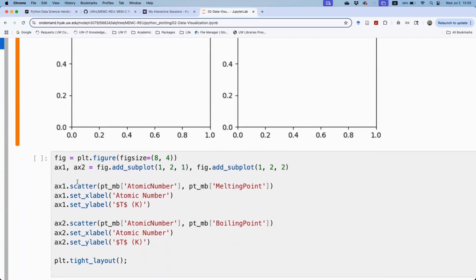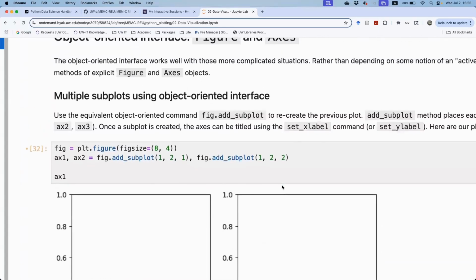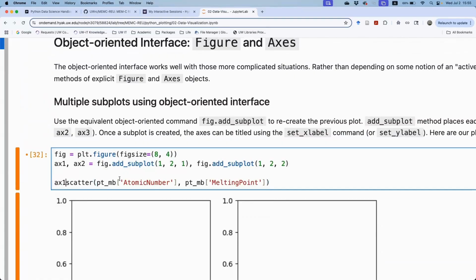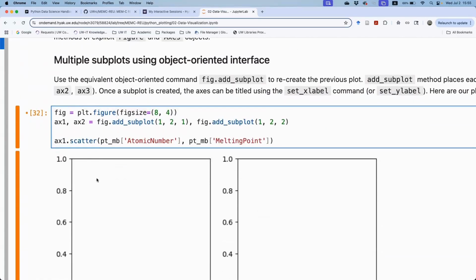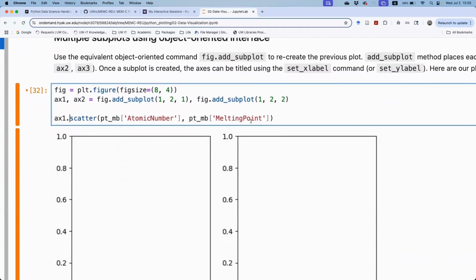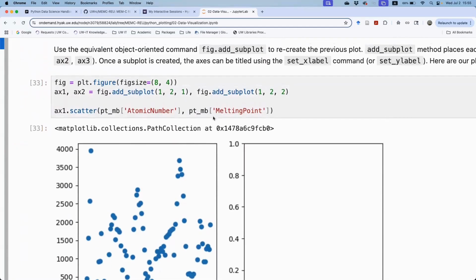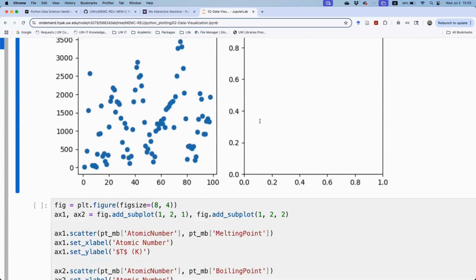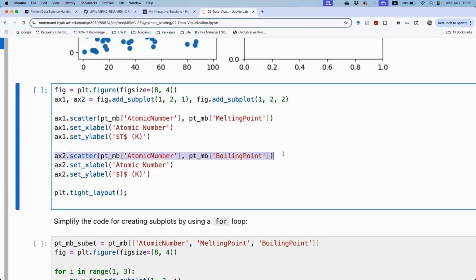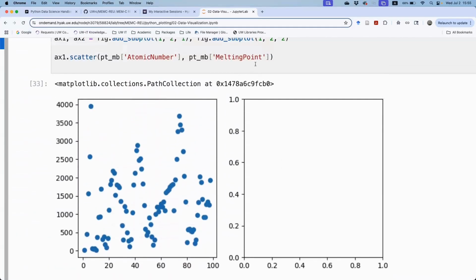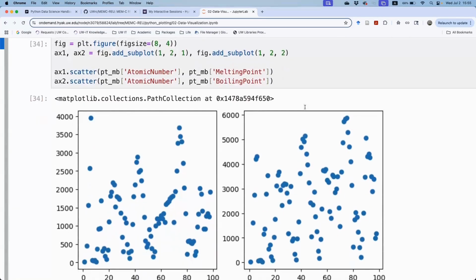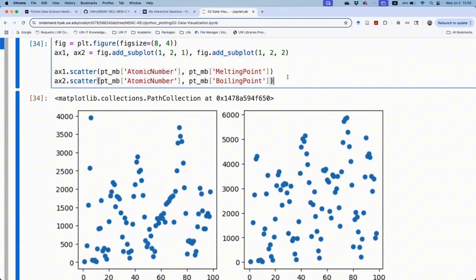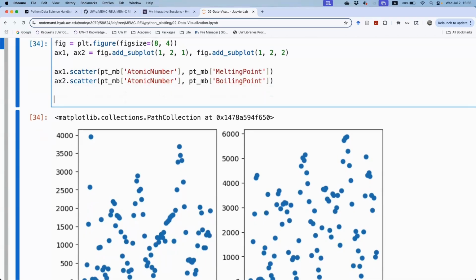So we want to plot, it's just the same as the plt.subplot, that we plot on axis 1 the melting point versus atomic number. So it finished plotting for axis 1, and then we can do the plotting for ax2, and we plot it for ax2, because we can always get back to the object as we want.